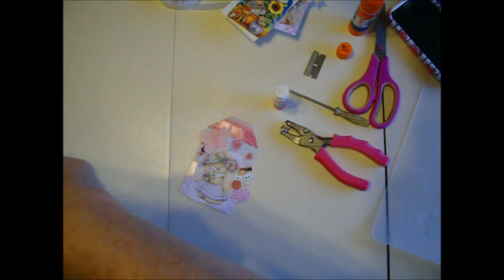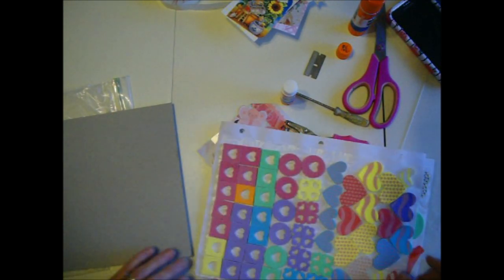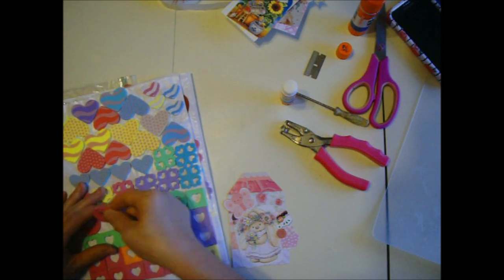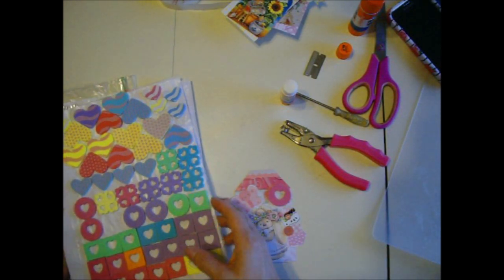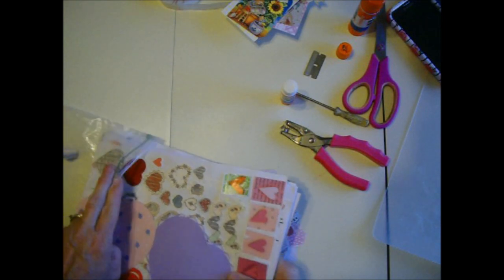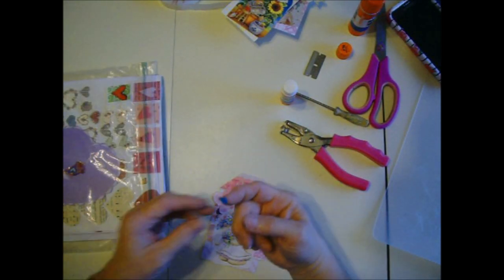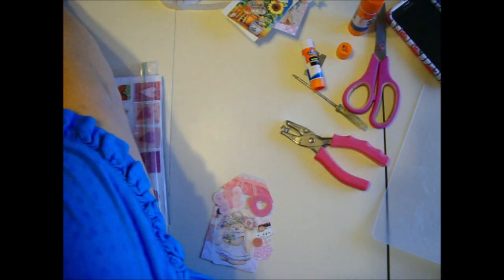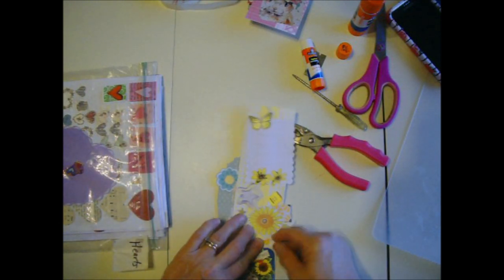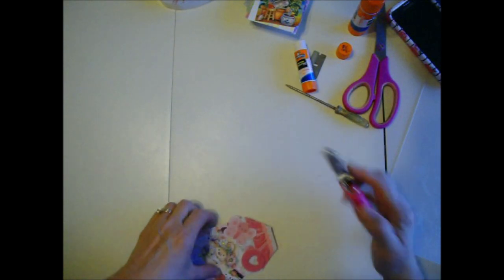And here's my foam hearts. I think this one. There. Oh, another little heart fell out. A little blue heart. You know what? I'm just going to stick it on. Oh, I got a blue thing going on over here, so I'll put it on there. And there's another heart, orange. They fell out of the bag, so I'm using them. There. Okay. So punch a hole, and it's done.